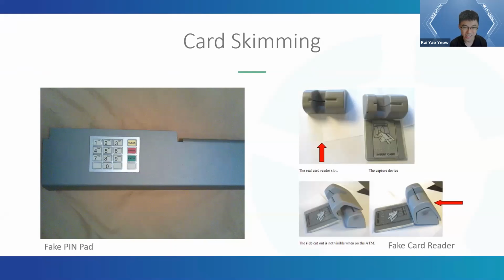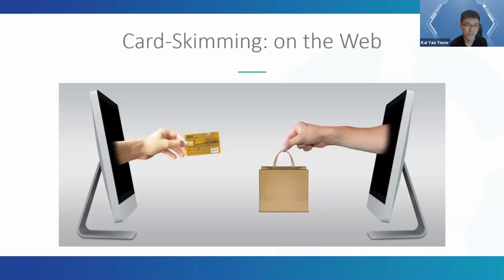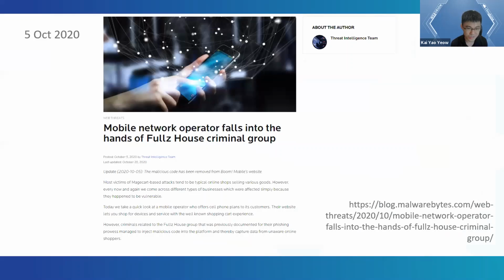And of course, when we go online, card skimming has also moved online, with the rise of e-commerce. Card skimming on the web means you try to steal credit card information. We have seen an increase in such attacks in recent years. You may have heard some high-profile cases before: British Airways, Newegg, Ticketmaster. These are some companies that have encountered this kind of card skimming attack on their websites.